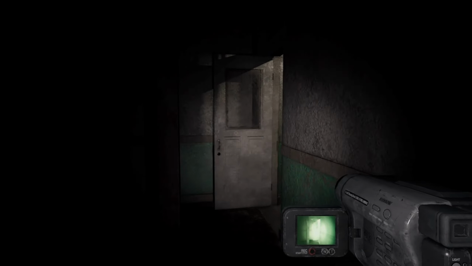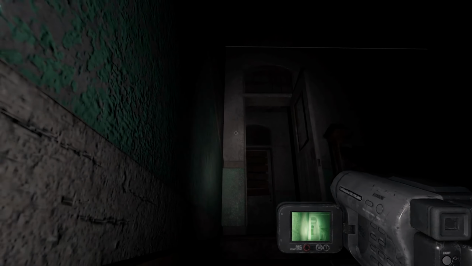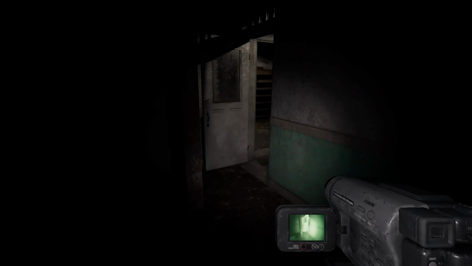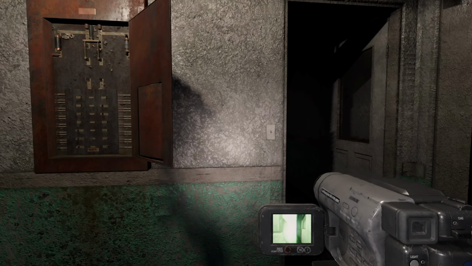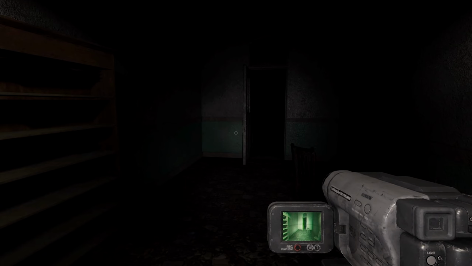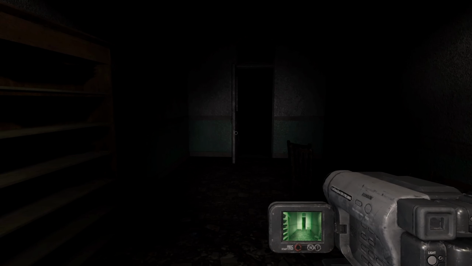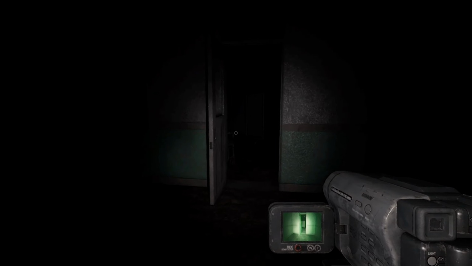Are there lights in here? I don't see a switch. Is there a switch up here? Let's see. I don't see one. Okay. Here we go. I was going to say, it might be better to actually turn off the flashlight, but I don't think that's the case. So we know.